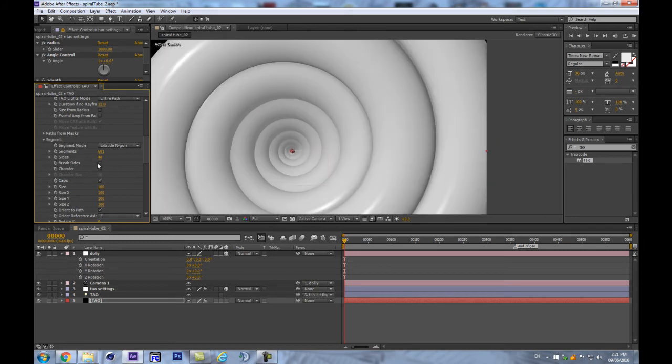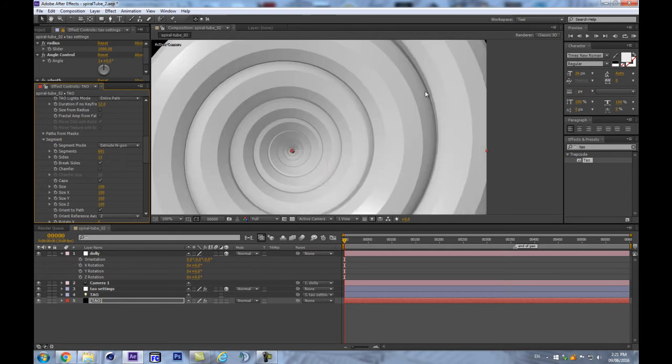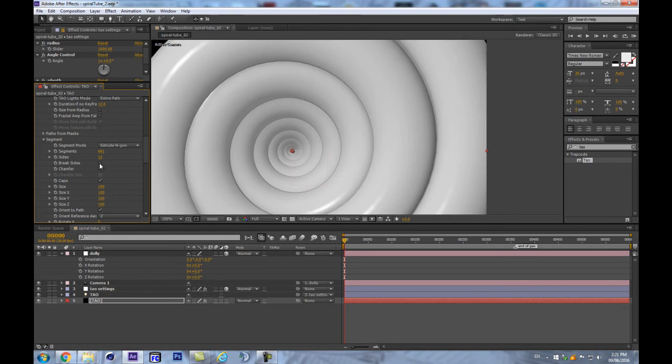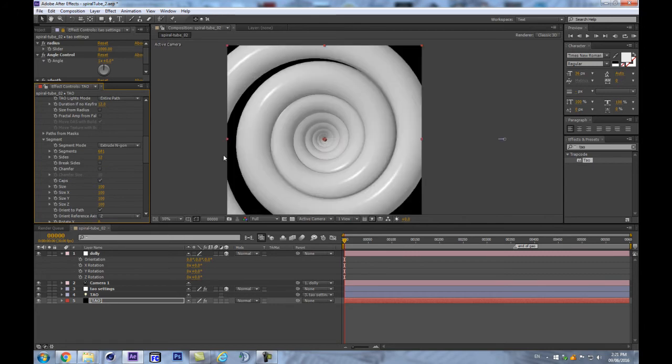If you see here, if this is checked, break sides, we can see our segmentation here, but if I uncheck it, it's gonna smooth it out. So we can reduce this number even. If I have it set to 12, right there, it's nice like that, but if I uncheck that, even if we're as low as 12, it's gonna break it down like that. So that's what we want. It's pretty cool.